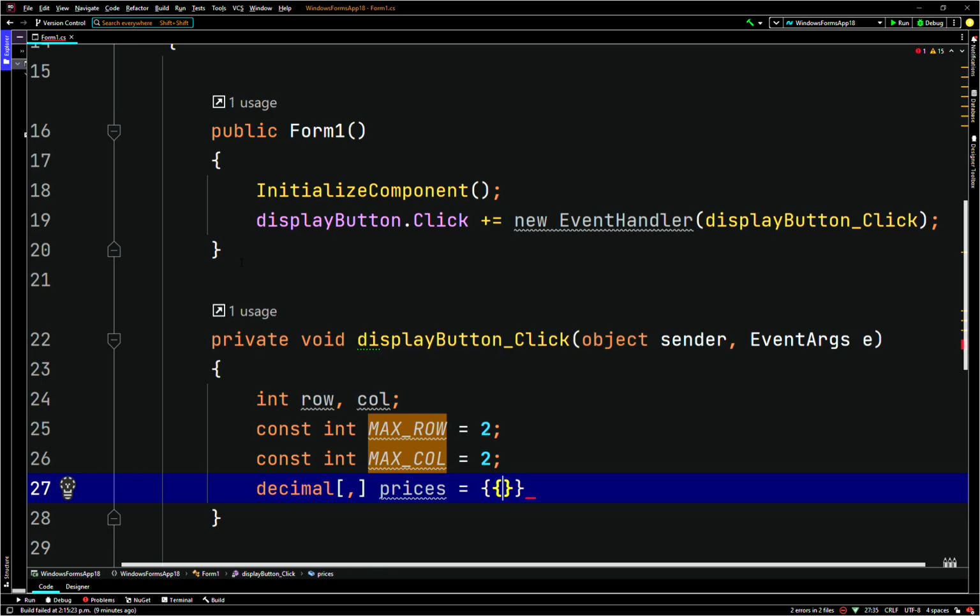Then, for example, we'll just add some values to the first row.